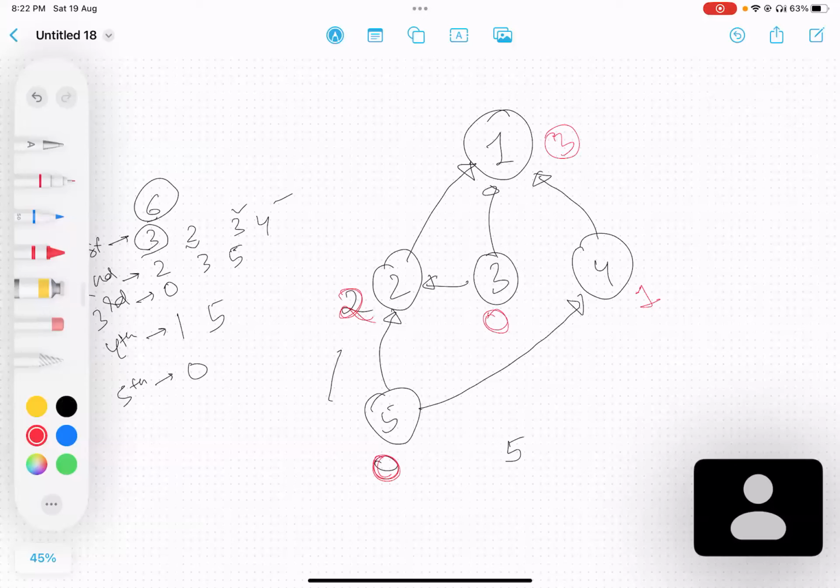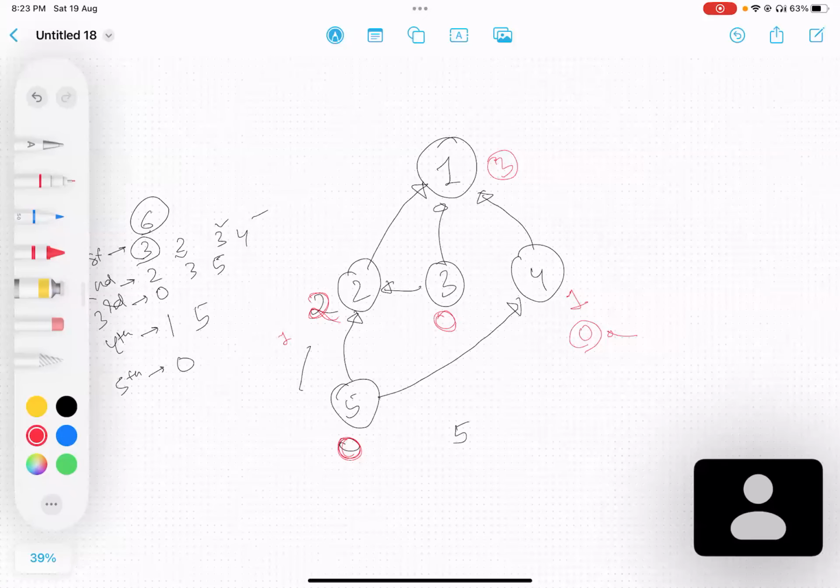If we recall from topological sort, we push all those elements which have in-edge equal to 0 into the queue, and then we visit them and all the nodes they point to. For example, if we push 5 into the queue, 5 is pointing to 2 and 4, so we decrease their in-edges by 1. Then one's in-edge becomes 0 and the other's becomes 1, and if it becomes 0, we push it again. One by one, this happens. On the first look, you may think this is just a simple topological sorting question, and first 5 will be visited.